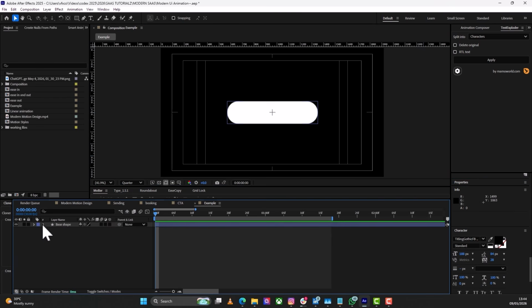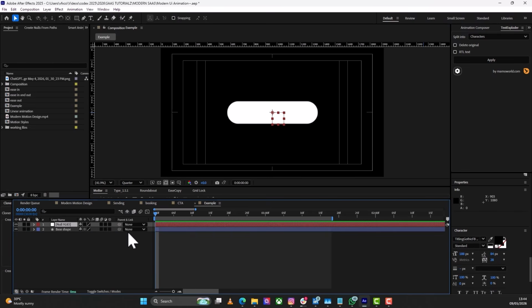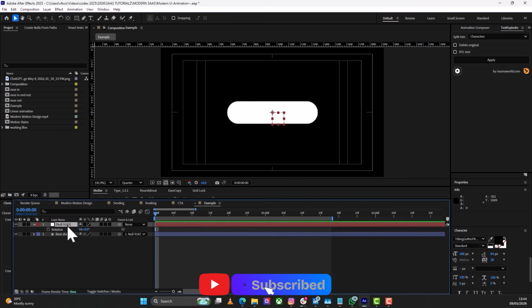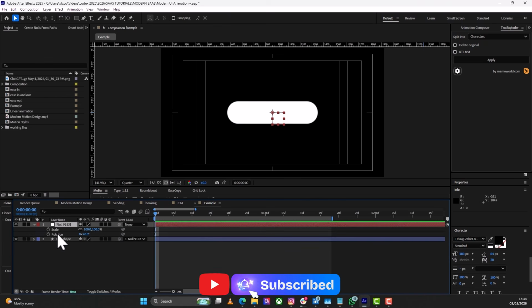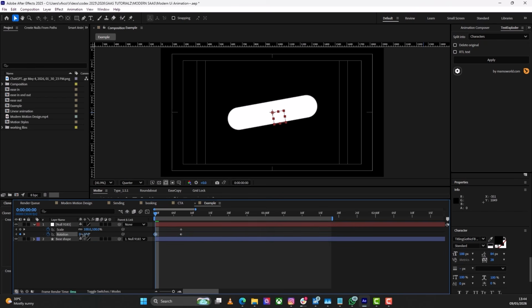So yes, what I will do next is to create a null object, right? Then parent this to the null object. On this null object, I'm going to press X, arrow on my keyboard, and Shift X to bring this. For this one, I'm just going to take this to somewhere here. Then the rotation should be something like this. Then the scale should be like this.